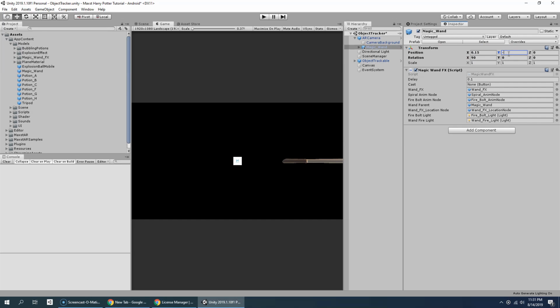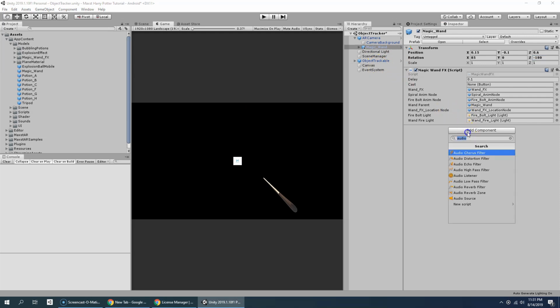Its x-axis 0, y-axis minus 0.1, z-axis 0.6, 85 degrees for the x-axis, and z-axis minus 180. I already know the settings that will look okay in our case.